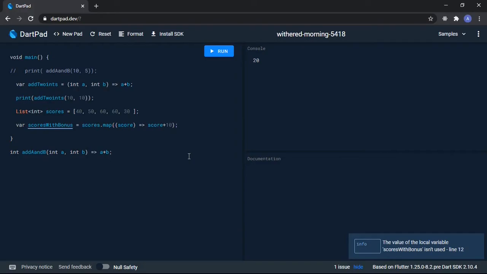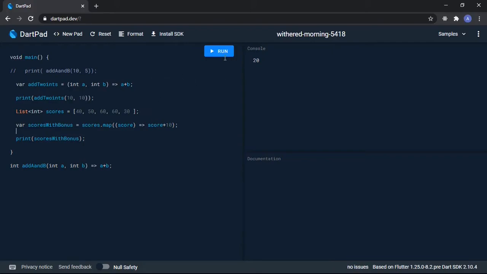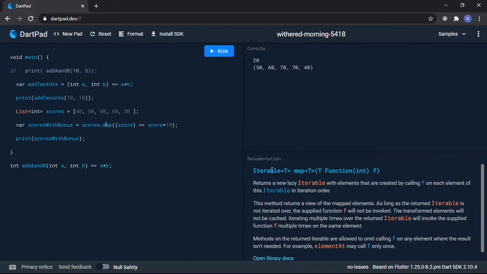If we print scores with bonus, just so I can show you what an iterable is, and if we run this, we're going to see some weird thing, right? It will say iterable something. Oh, actually it did not. It returned the string representation of the iterable, because the map function returns an iterable and we are putting it in a print.